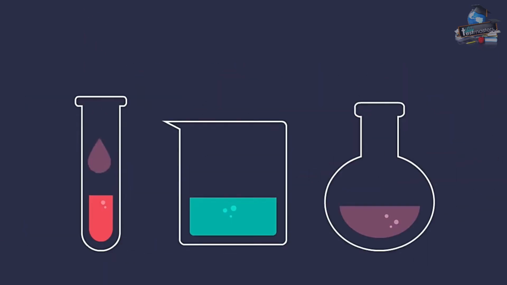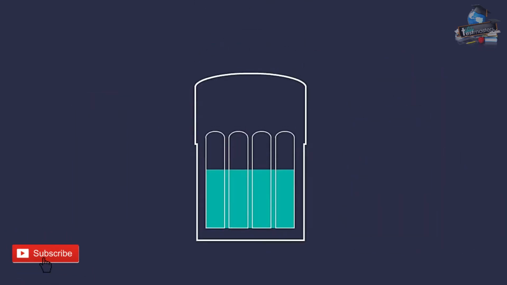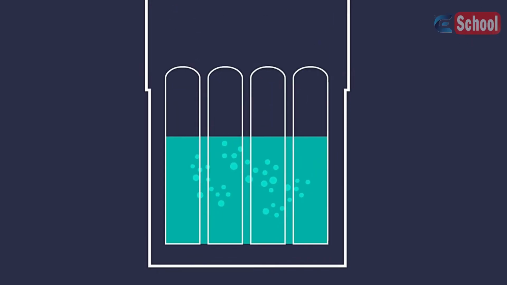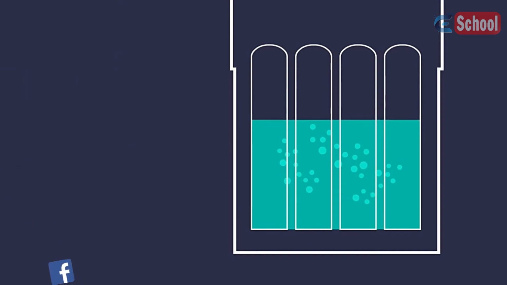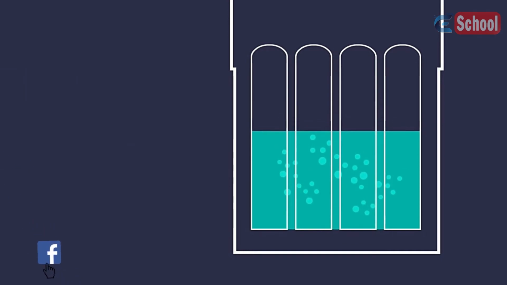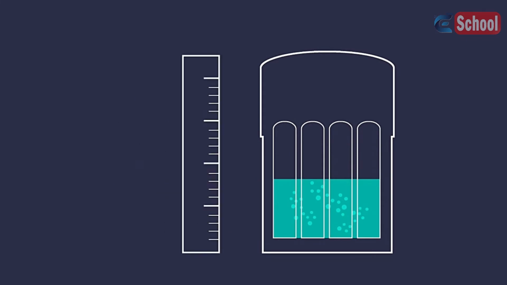But often in a reaction, not all of the products formed will stay in the reaction vessel. Some may be lost to the surroundings as a gas. You can see this effect simply by dropping an Alka-Seltzer tablet into a small glass of water. The bubbles, or effervescence, you can see is carbon dioxide gas produced by the reaction of the tablet in an aqueous environment. And if you look closely, you can see the liquid in the glass slowly decrease in volume. It is losing mass, and this mass can be measured.